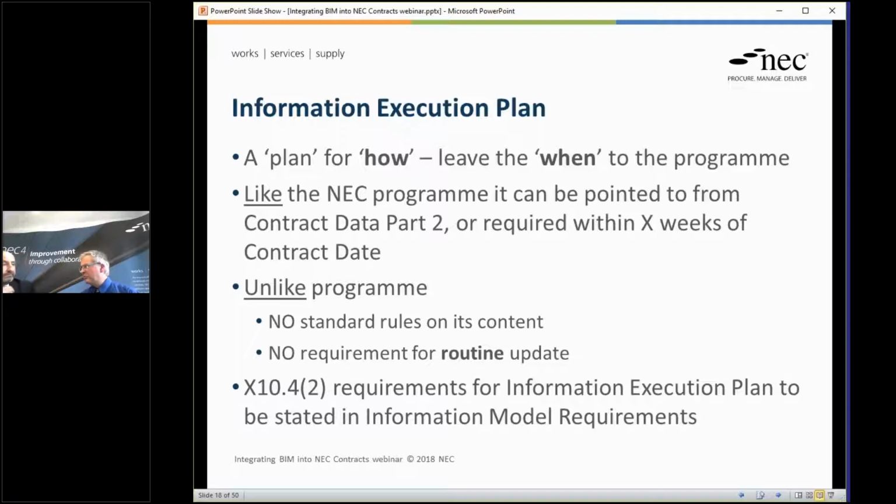And I guess the same question for me. I've got 4 different consultants. Have I got 4 separate information execution plans, or am I going to try and get them joined up? I suppose a simplistic answer is yes, you would, in the sense of all the contracts within the NEC suite, apart from the new Alliance contract, are bi-party contracts. So the execution plan is only going to bind that party. So it's very definitely a bi-party document. But you're making a very valid point.